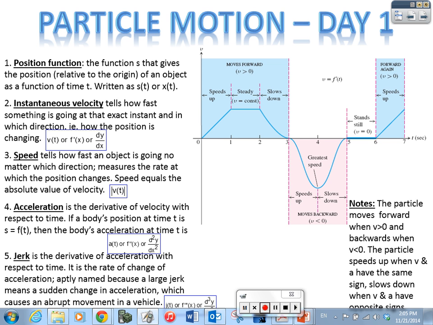So if you would think about when we're looking for greatest speed, we are looking for the absolute value of velocity. So if we were to take this and flip it up, I think you would be able to see that this would be the fastest. With me, this velocity would be the greatest. Though we're going backwards, it's still the greatest speed. Okay, so that's just something we need to be aware of. It is possible for speed to occur when velocity is negative.